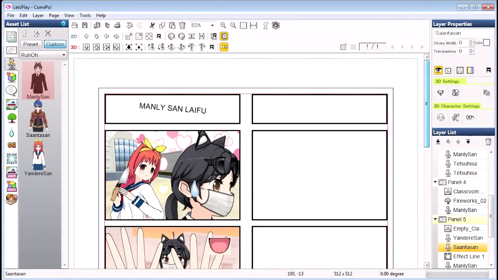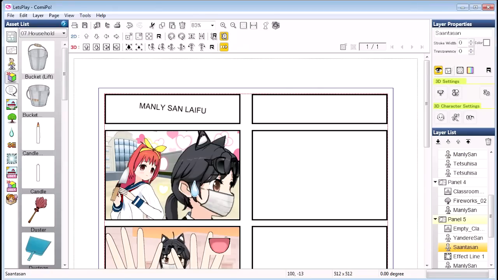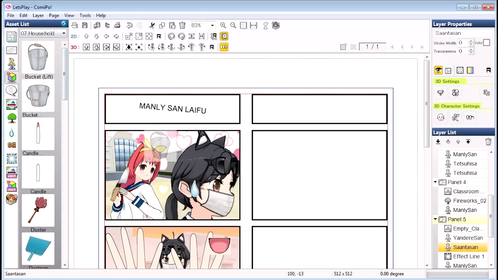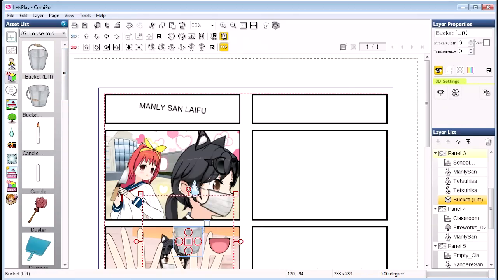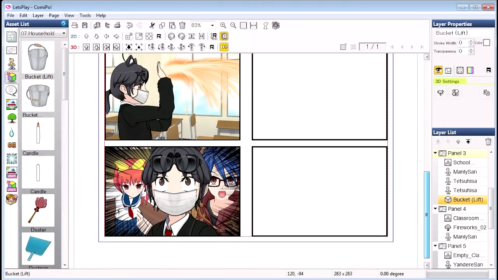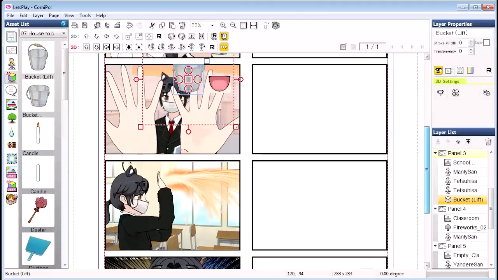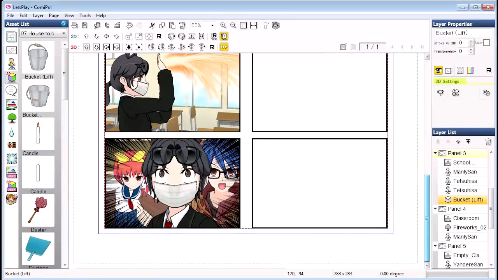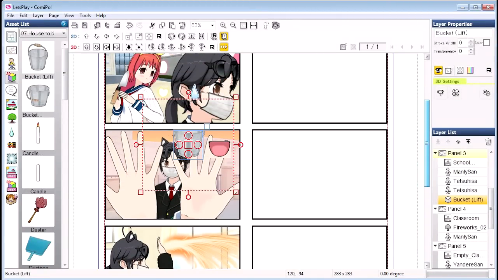And that's ComiPo. There's a lot of other options here. 3D accelerations, all sorts of options. I'm gonna throw a bucket in here for some reason. Bucket. It's one of those programs that you probably don't need if you're really experienced with everything else. If you want something to goof around with, if you saw the visual novels made in it, you can make a decent looking product. And it lets you do some things that other programs won't obviously let you do.